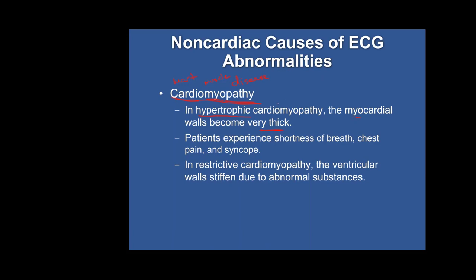Hypertrophy. Just like if we said, where else do we use hypertrophy? Left ventricular hypertrophy, where the left ventricle wall gets thicker. You can say you have hypertrophic organs, where the organs swell up whatever the cause is. So hypertrophic cardiomyopathy is the entire heart. The myocardium walls, the entire heart becomes a lot thicker, which maybe sounds like a positive thing. Hey, it's a bigger muscle, it means it's stronger, which means our heart's going to be able to pump more.